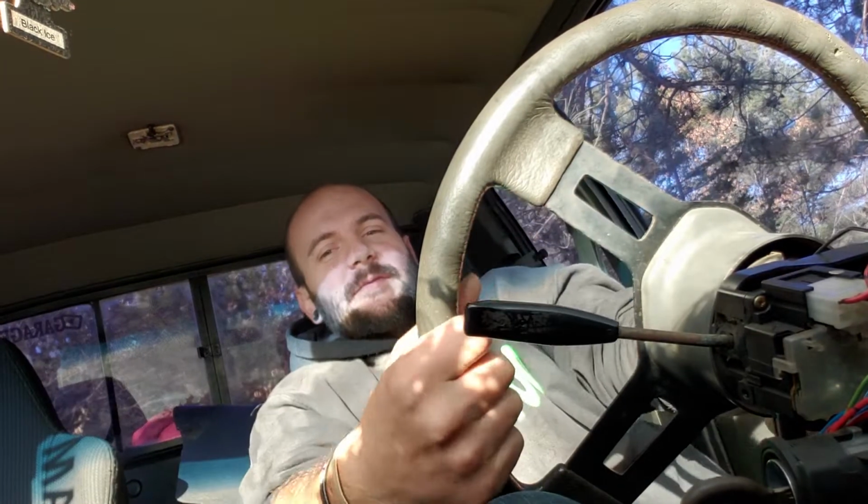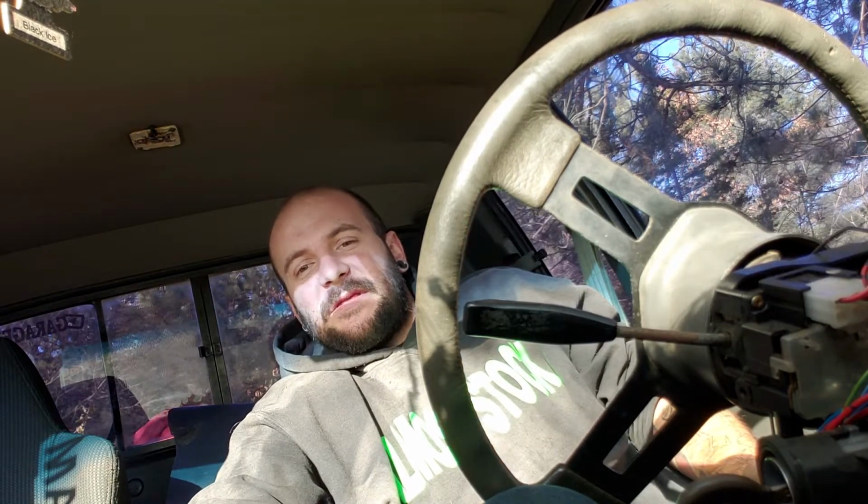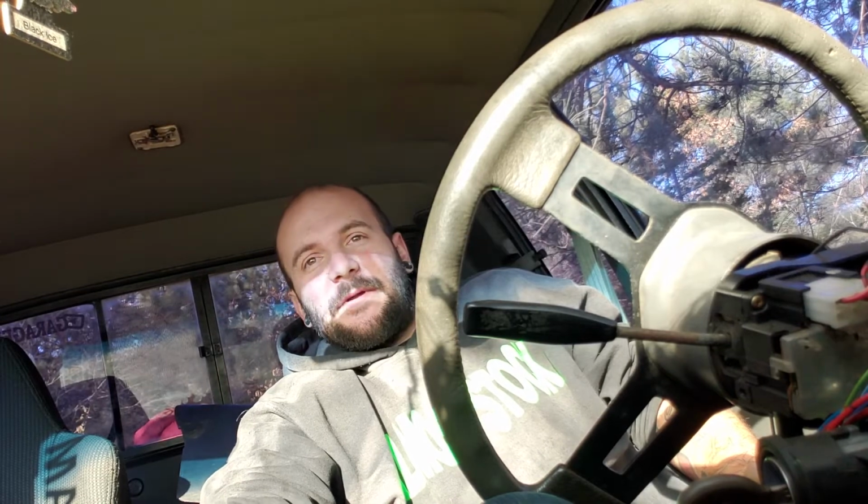Even to start it, I need a flywheel. And I need to figure out the intake. That guy that I went through just took my intake and never even attempted to call me or come back or anything, which I don't give a shit. It's a $10 PTGT lower plenum. It's not a big deal. But the principle of it is I will never take anything there. I got another one.